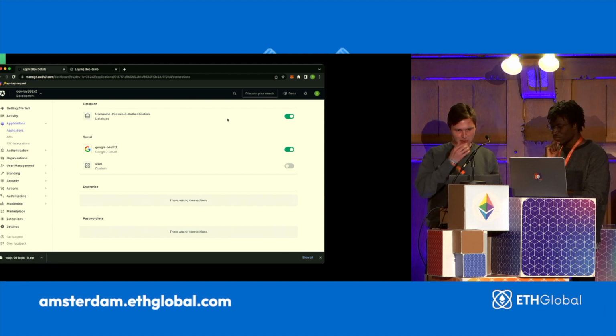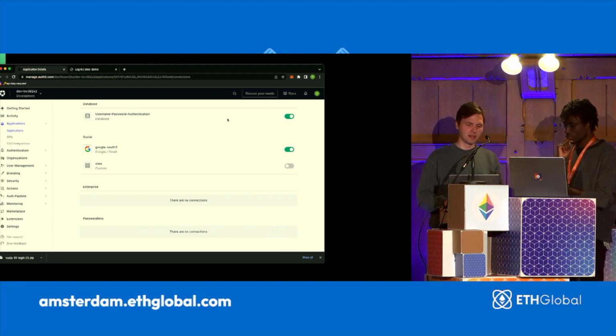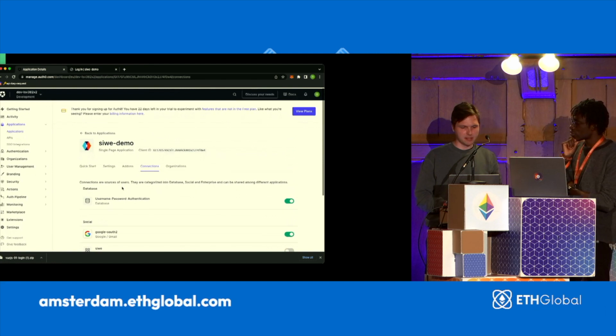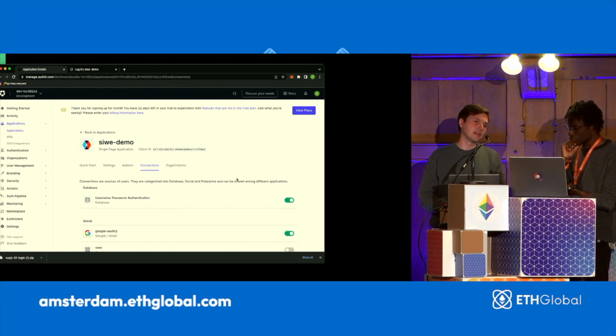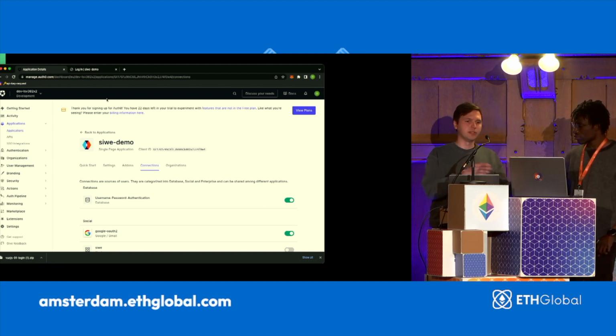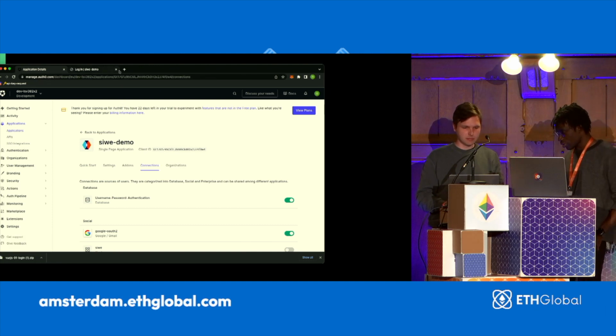But normally you should be able to just, I hope you get the idea that you can then just add CV as a social connection to either your existing Auth0 application or to a new Auth0 application. And then you basically have an OpenID Connect provider that allows you to authenticate with CV. And that's it. So that's the OpenID Connect flow compared to the direct authentication flow where you don't need this identity provider in between. Do you want to mention support for other libraries and stuff?